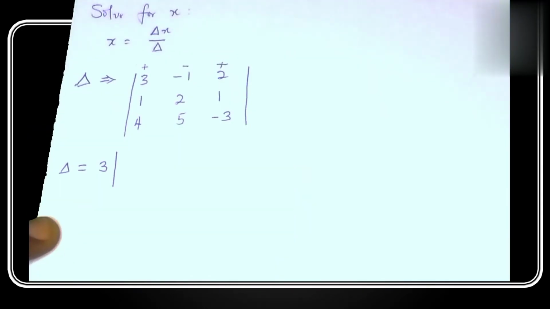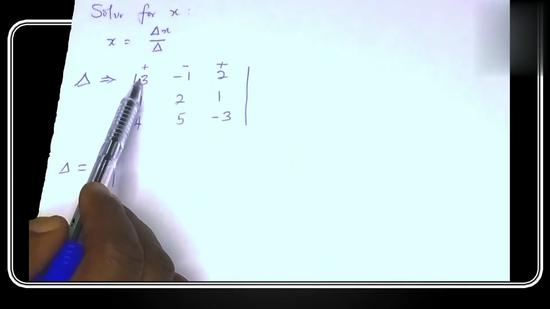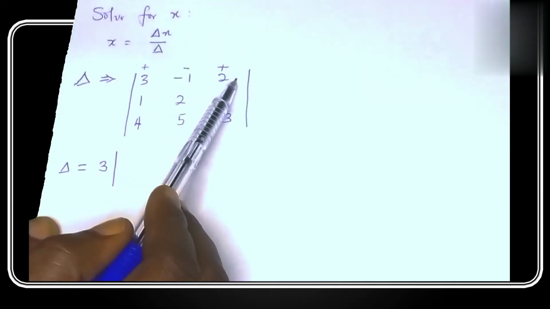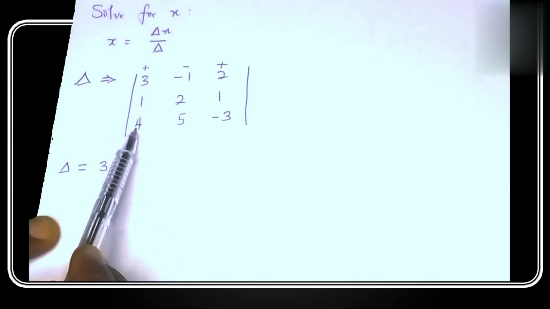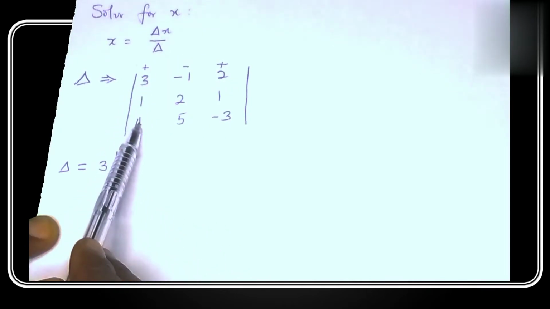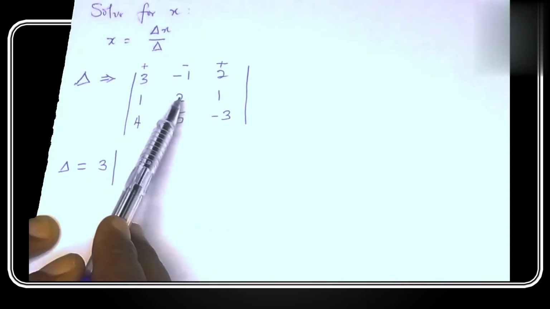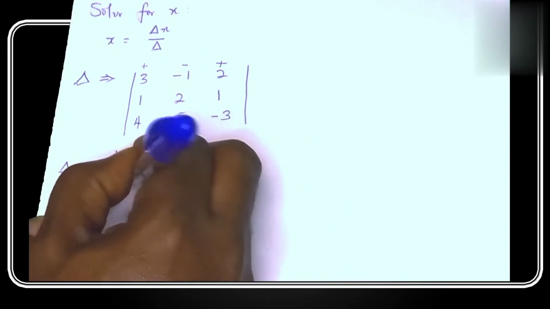Then you open a matrix line. Since we have chosen this one, we cancel out the row to which it belongs, and also cancel out the column to which it belongs. If you imaginarily draw a line over this and over this, the ones without a line will be 2, 1, 5, minus 3. So we write those down: 2, 1, 5, minus 3.